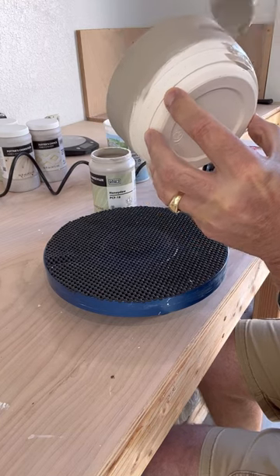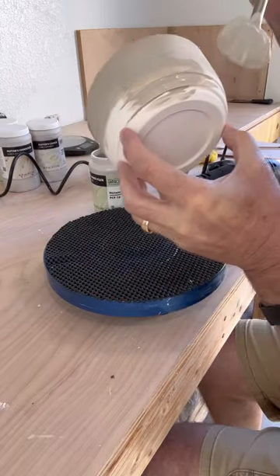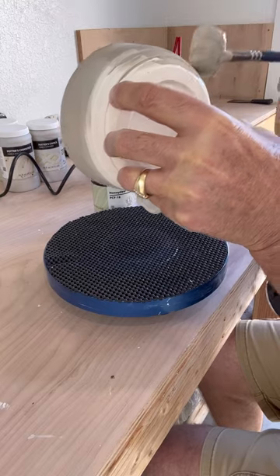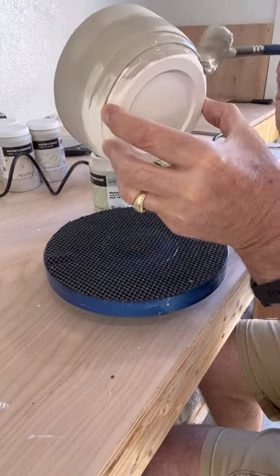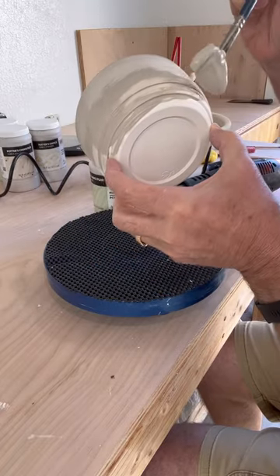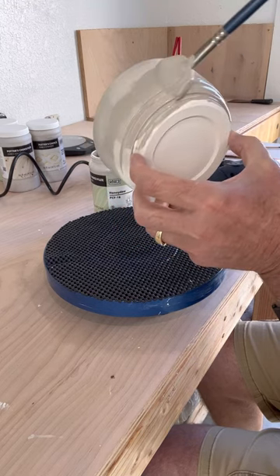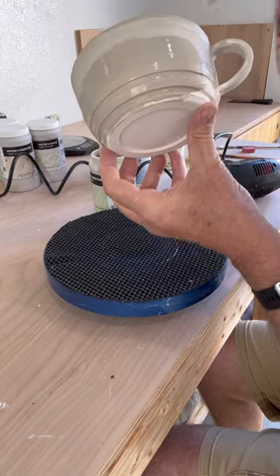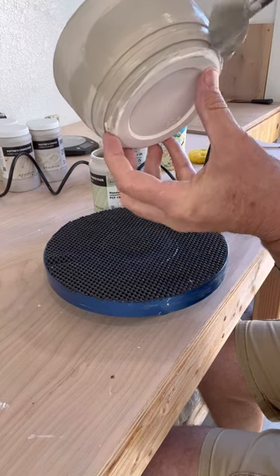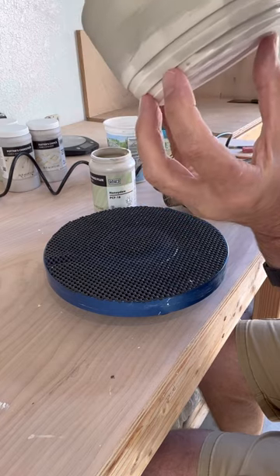You don't want them to lose heat real quick. My wife is pretty quick to say if it's too thin it's not going to hold heat — she likes to keep that heat in her drink. When you start out, you try to go as thin as you can, at least I did, because when you first start throwing, okay, I'll say it — it's clunky, it's a big chunky piece sometimes. You can still be proud of it, but as you get better you look back on it and go, wow, that's not what I'm doing now. Practice, nothing beats experience, and technique has a lot to do with it.